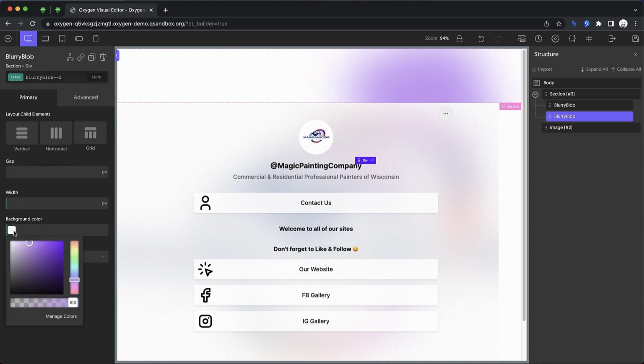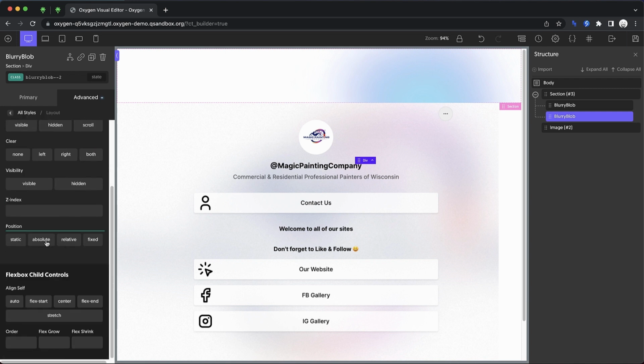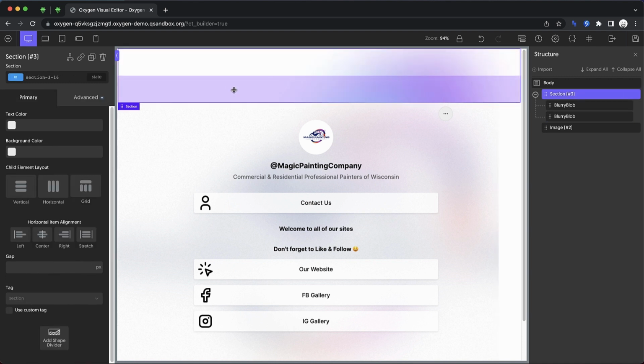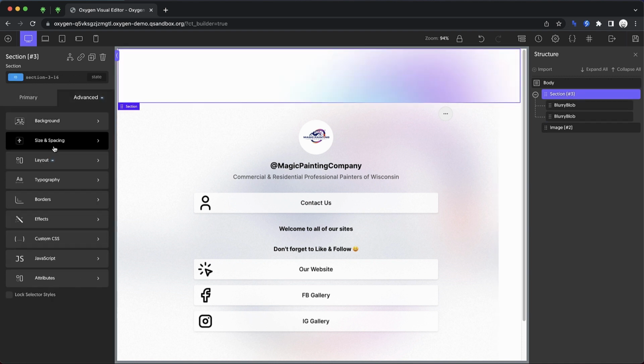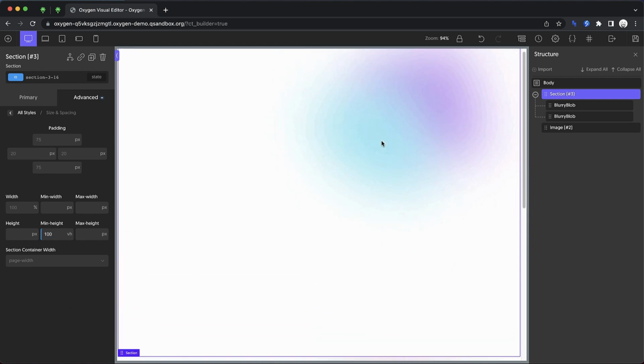And on this one, we can adjust the color a bit. We'll go to maybe a blue or a teal. And then we can adjust the position here. We'll go to advanced layout, absolute, and we can actually move it a bit further from the right, maybe 256 pixels, something like that, and then maybe 128 from the top. So now we're going to get this overlap effect. Let's go ahead and increase the height of this section a bit. So let's go to advanced, size and spacing, and set height to, actually we'll do min height 100 VH. So you can see we're kind of getting this nice effect.